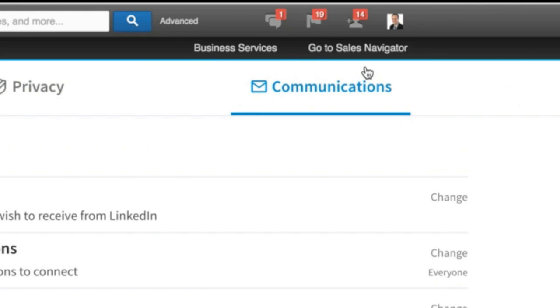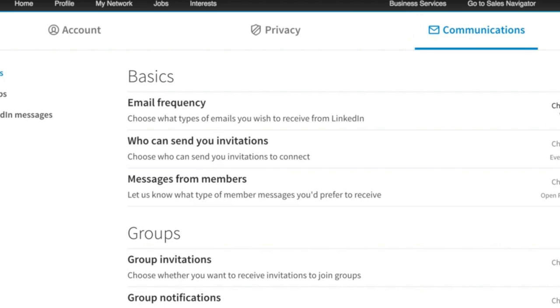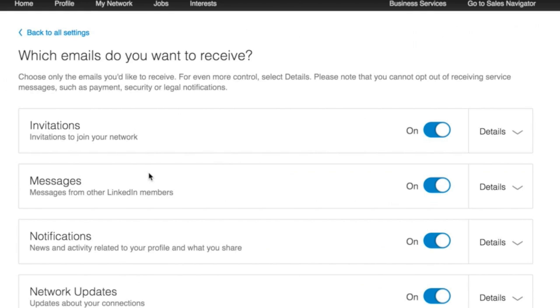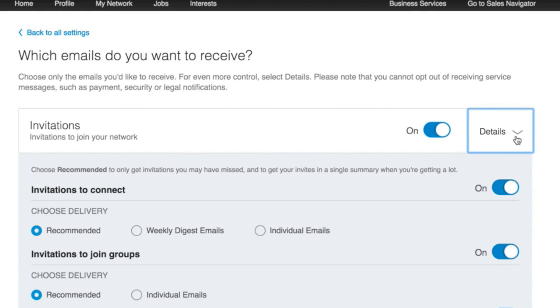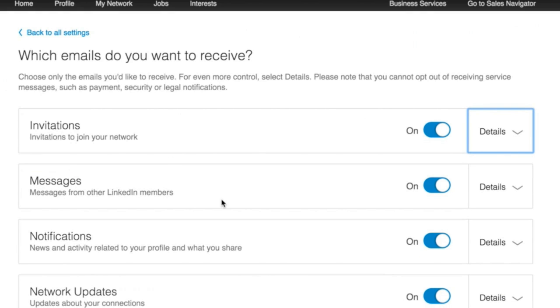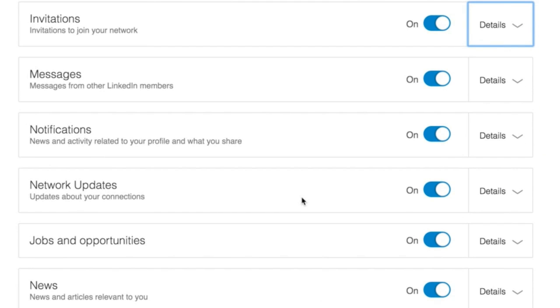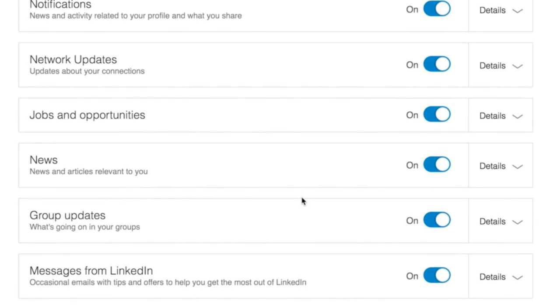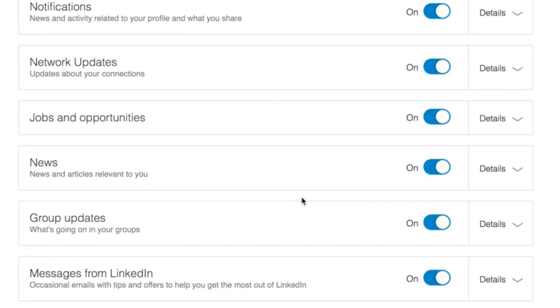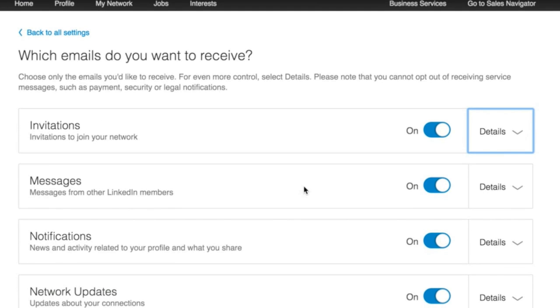And then this third bar, communications, you can also change how often you get emails from LinkedIn. So do you want to get a notification every time somebody emails you, wants to connect? Sure. Okay, here's how it goes. So I'm going to let you walk through these. This is all personal preference. Again, I like to have as many enabled as possible because so much of what happens on LinkedIn is heat of the moment and timing.